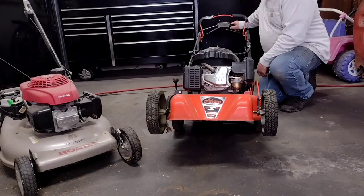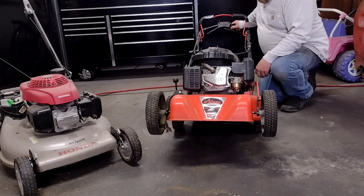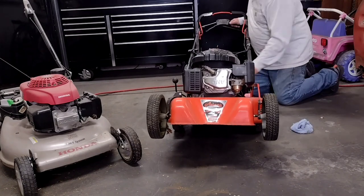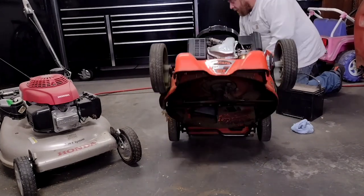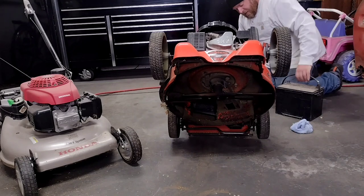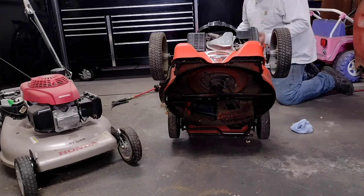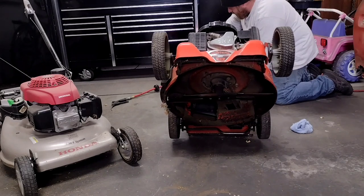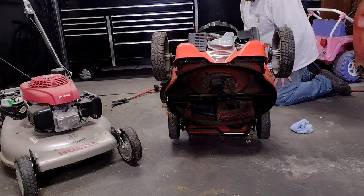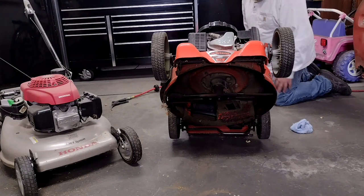And then you want to put something on the handle that has a substantial amount of weight, enough to hold this thing up in the air. So my trick is to use an old junk battery. I got plenty of those laying around. Just something like that, throw it on the handle, make sure it's not going to go anywhere, give it a little jiggle test, and maybe I need two, but that's plenty of weight to hold this thing up in the air. We'll get a look underneath it here.